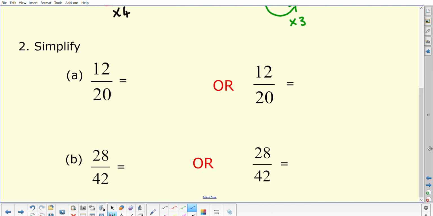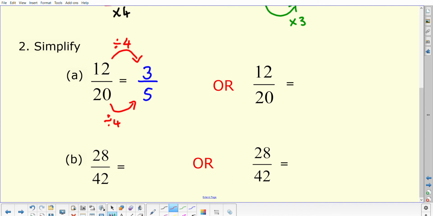Another method for finding equivalent fractions is to do this simplifying process, where you are looking for common factors. What number divides into 12 and also into 20? The easiest way to do this is to try and find the highest common factor. So for this one, the biggest number that divides into 12 and into 20 would be to divide by 4 with your top number and your bottom number, and that would therefore produce our equivalent fraction of 3 over 5. And that's as simple as you can make it.